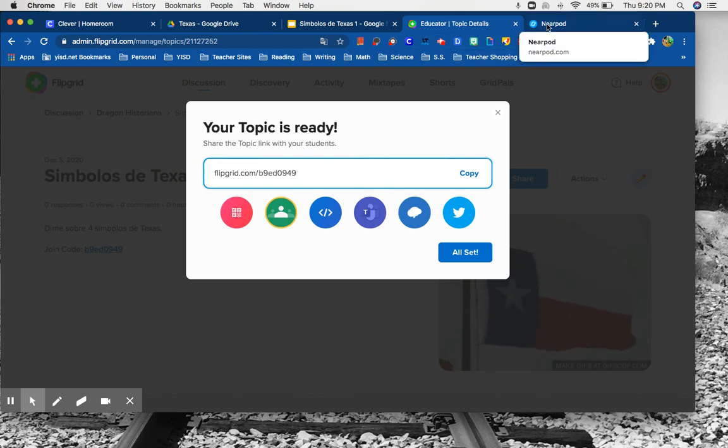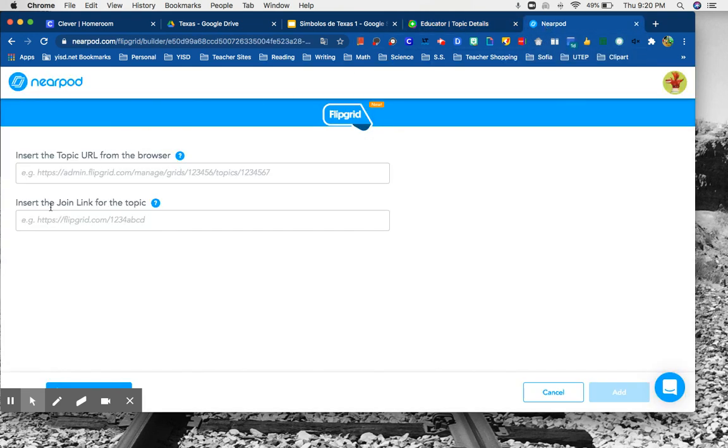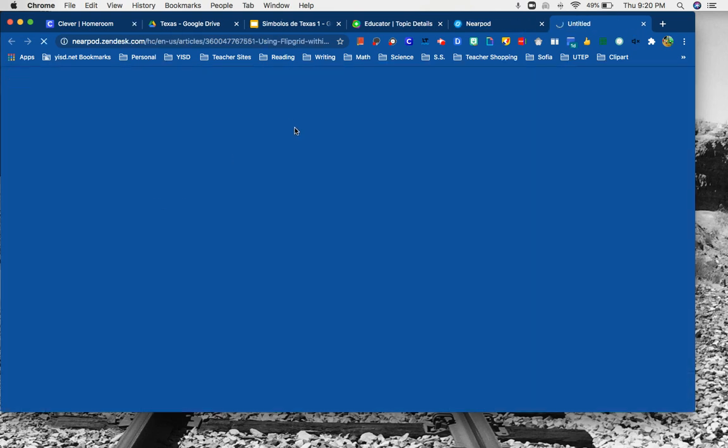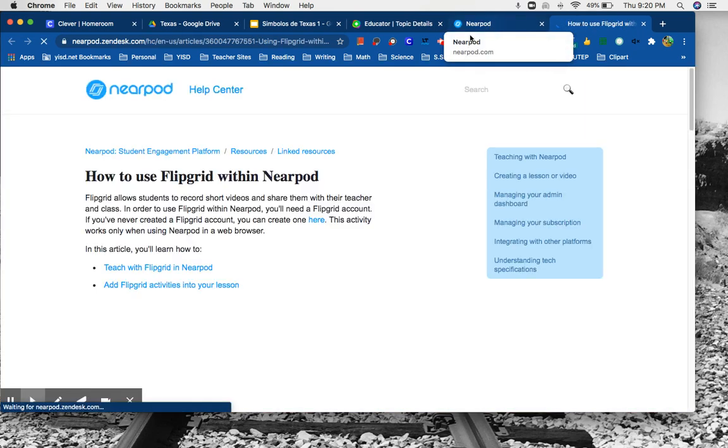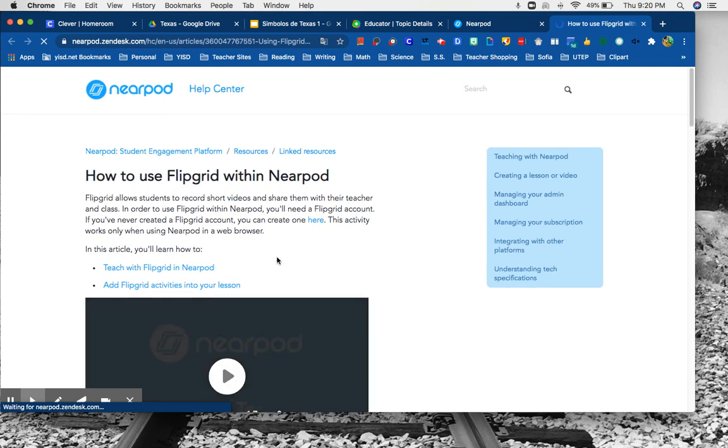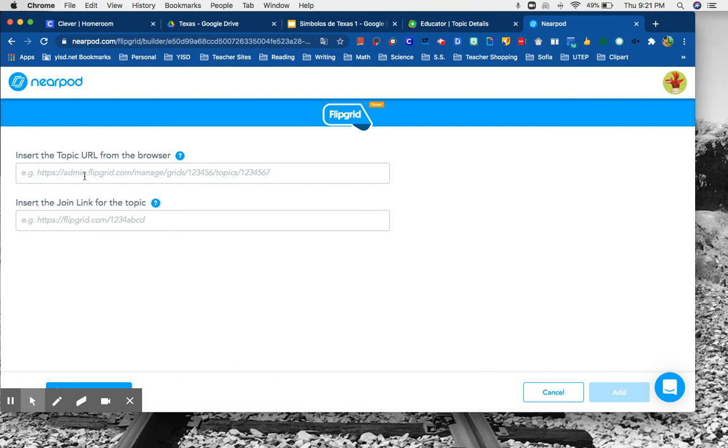So if I go to the Nearpod, it says here to insert the link. Okay. So the one right here, it says insert join link. Okay. This is where I'm going to put my student link. And if you don't remember, you can click on the little question mark and it's going to tell you what these are for. Okay. So really quick, the top one is your admin one, which I'll show you where to get right now. The bottom one is for your students. So the one that we just copied was for our students. So I'm going to go ahead and paste it there.